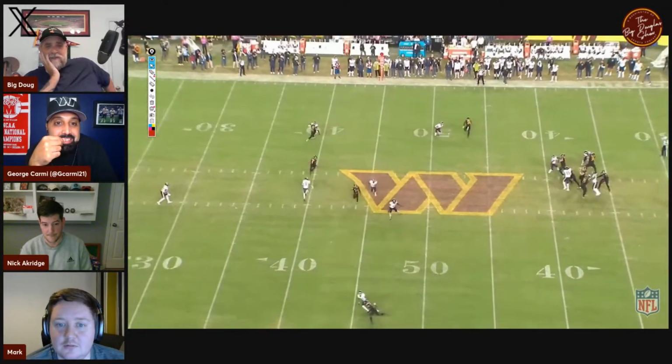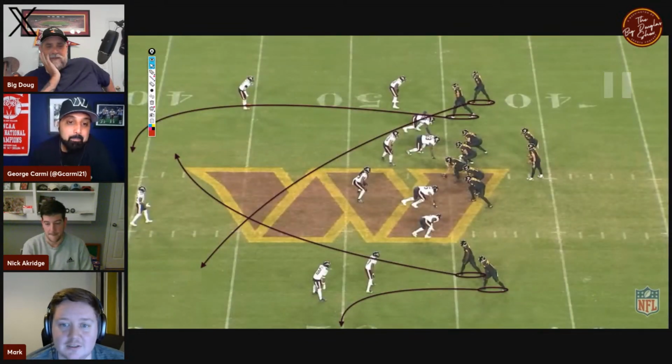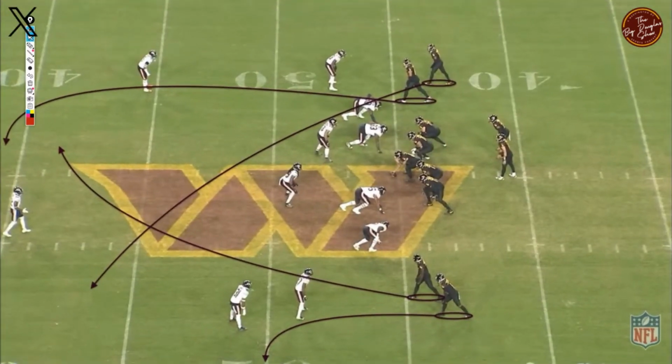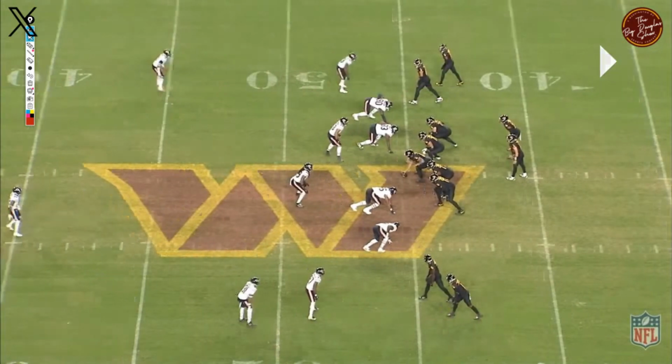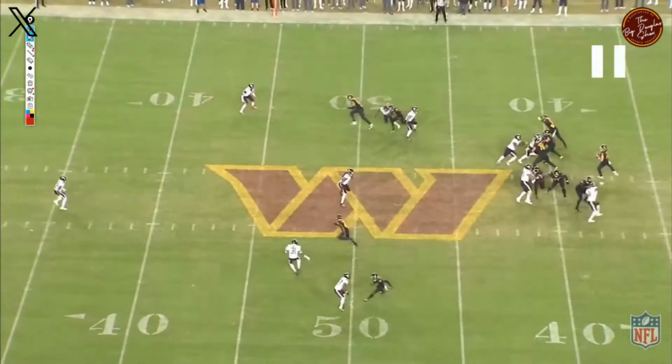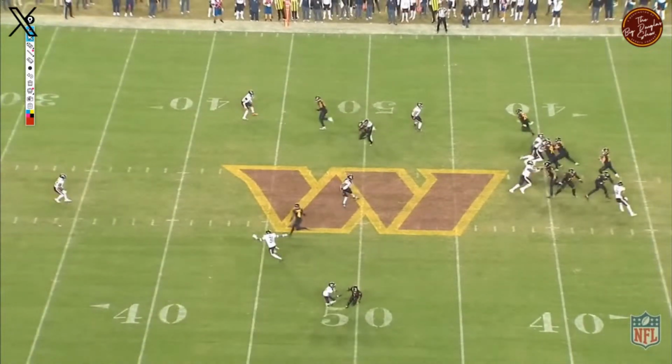Yeah. Well, so to start this play, Howell is looking off to his left. He's looking to Jahan Dotson on that speed out, and the player in coverage kind of stays with him pretty well. So the natural progression of the read is you kind of work your way back across the field from left to right. And so McLaurin is the very next guy coming into Howell's vision, which is a very nice play design that you have. He's looking out to Jahan Dotson. It's not there.